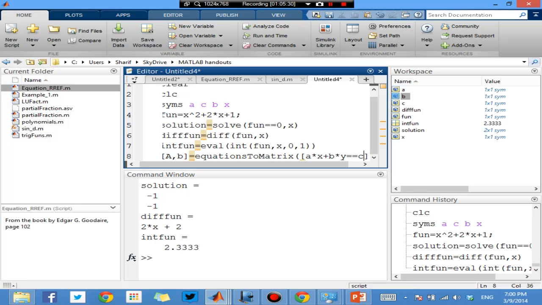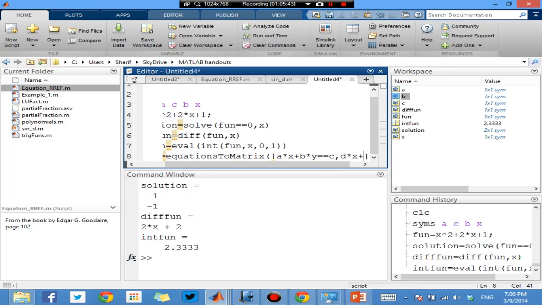We usually use one equal sign whenever I want to assign a value to a variable, but here I'm just telling MATLAB that these two sides are equal to each other. Then I put a comma, and then the next equation, in this case d times x plus e times y equals f. Oh, sorry, double equal, yeah.